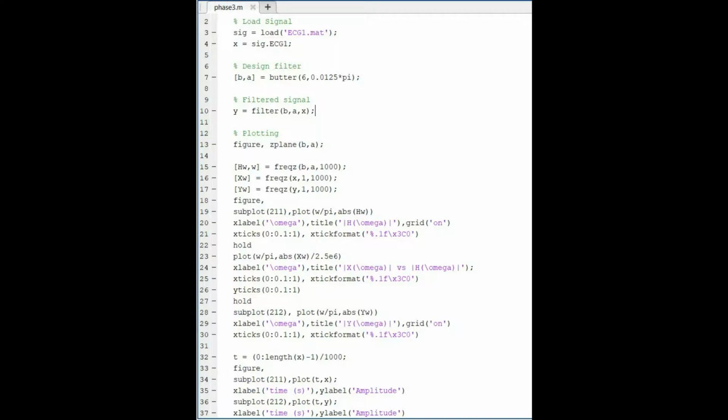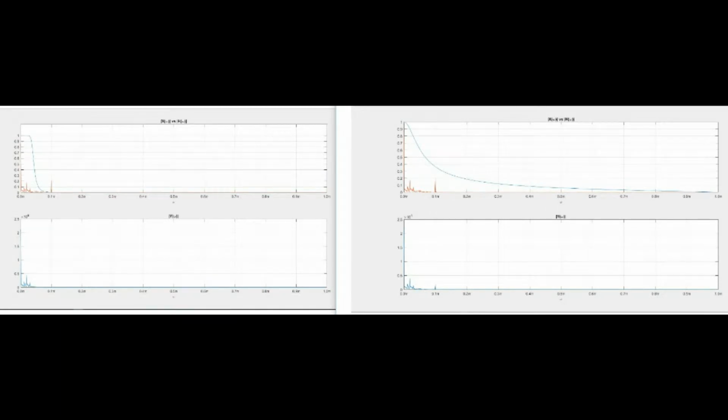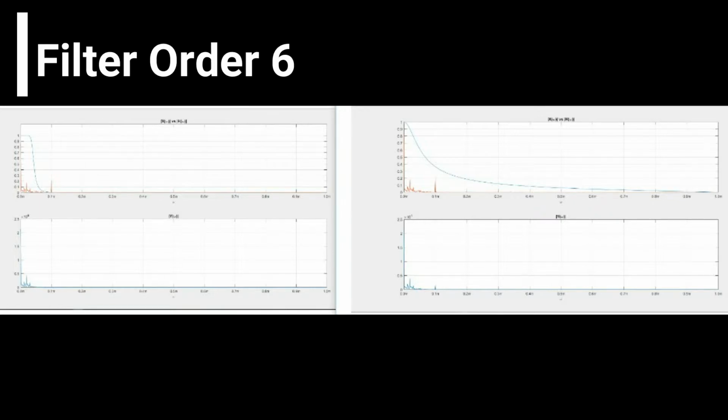For phase 3, we are using an IIR filter designed to diminish the noise. One advantage of IIR over FIR is that for the same filter complexity, the magnitude response of an IIR filter can be significantly better than that of FIR. IIR for Bessel type filter is only available for analog, so we are using a Butterworth type filter as it has steady magnitude and faster roll-off rate. As we increase the order of the filter, the slope will become steeper and the signal will become much better with minimal noise. And here is the difference between filter order 1 and filter order 6.